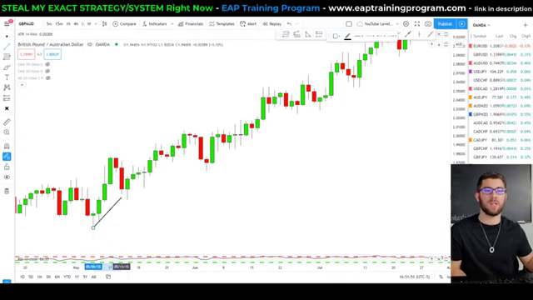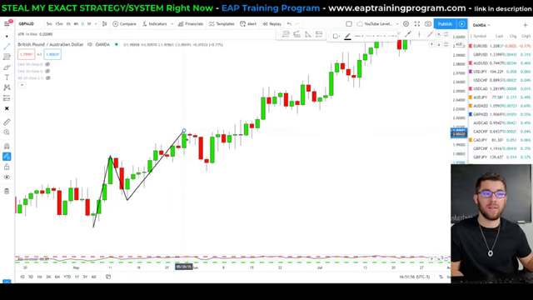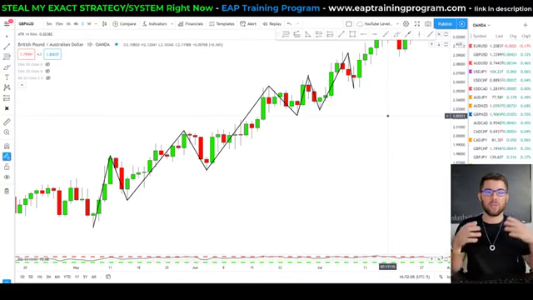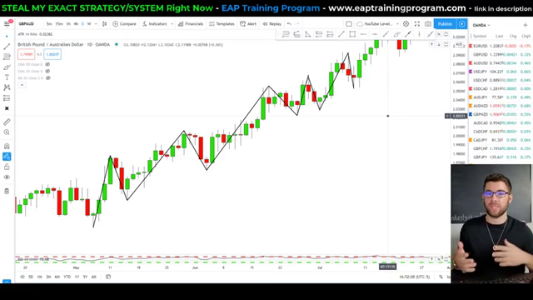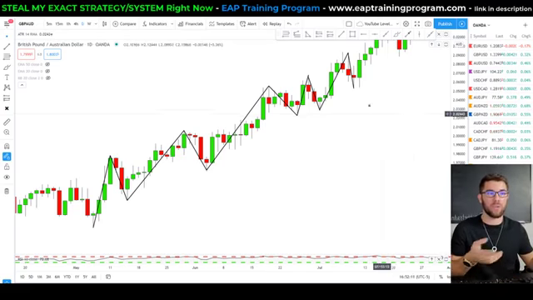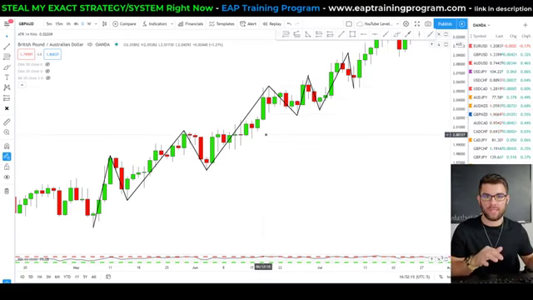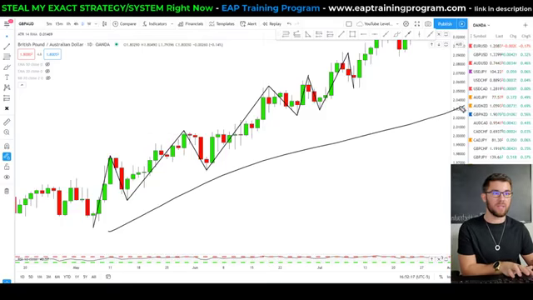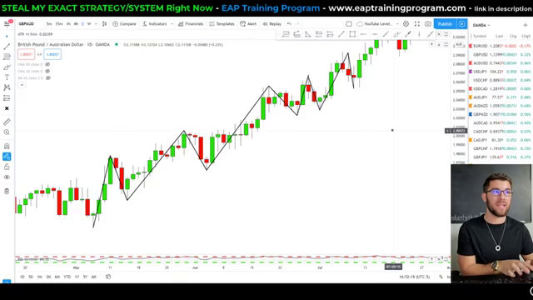We have a low coming into a higher high, coming into a higher low, higher high, higher low, higher high, higher low, higher high, higher low, higher high, higher low. This would be a very clean trend. This is a great example of a clean trend where we're looking for these higher lows and higher highs on the chart. This is so easy to spot, right? If you asked 100 people if this was an uptrend, they would all more than likely say yes.